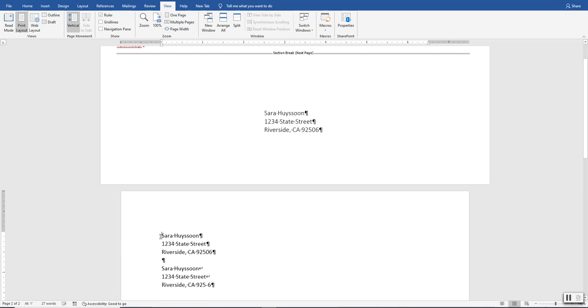Now, if I wanted to set this again to the 2-inch, and this line to 3 inches, I do that. So when I click to begin my name, notice there's a left tab. And then my address, notice there's a 3-inch, so it comes down to a 3-inch. I could do the same thing with this one. If I want to set the city to the 5-inch, I just drag it, hit the tab key, and it comes to the 5-inch mark.